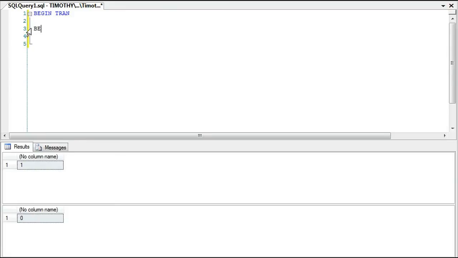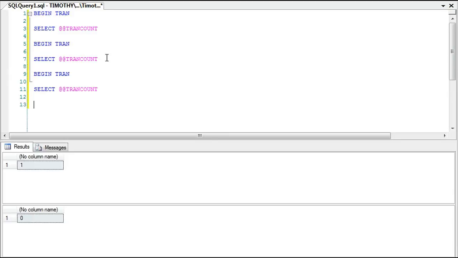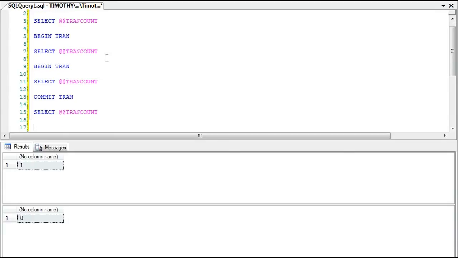Let's say we did a begin tran, and then within our begin tran, we did another begin tran. And we will illustrate this. And then, let's copy that. We opened up another transaction. Now, in practice, this may be, for instance, a large stored procedure where we're doing various transactions, like inserting, updating, and we may want to only commit certain transactions.